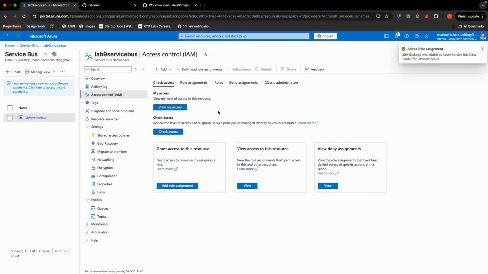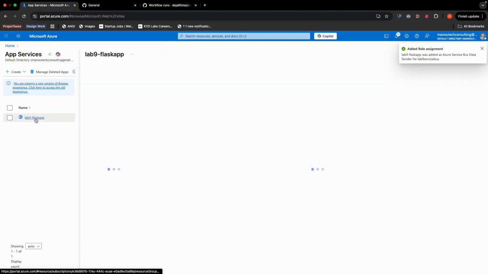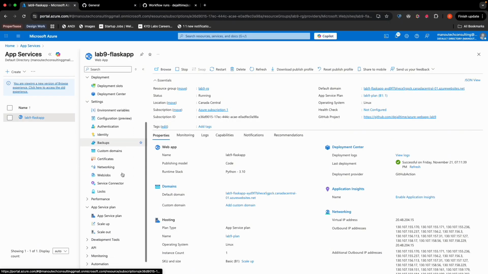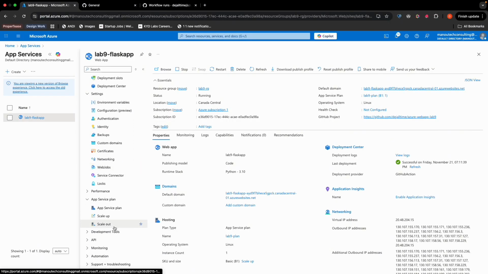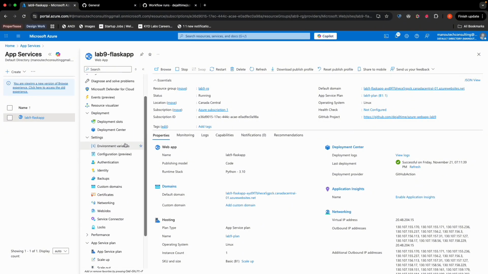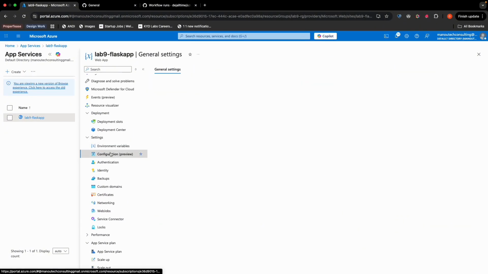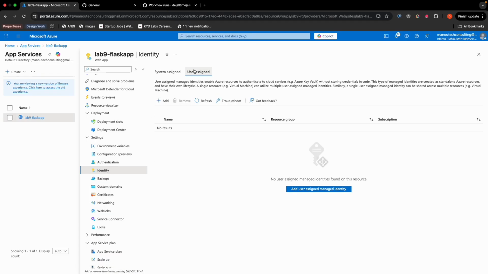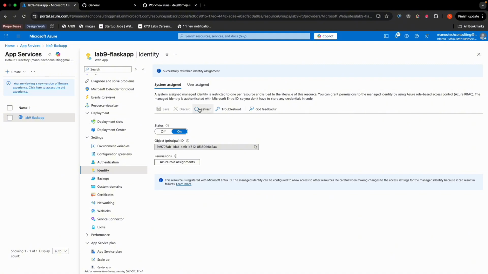So if we go back to our app service, so we have our app service here, and okay, we can check our identity, we can check for user assigned. Let me refresh this. System assigned.